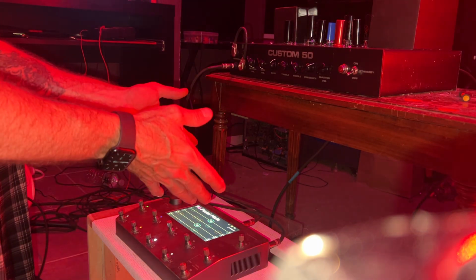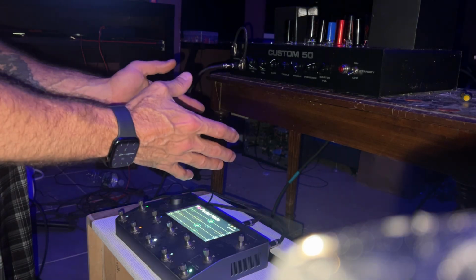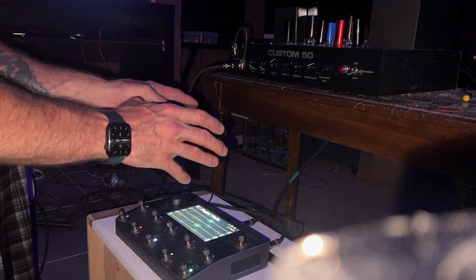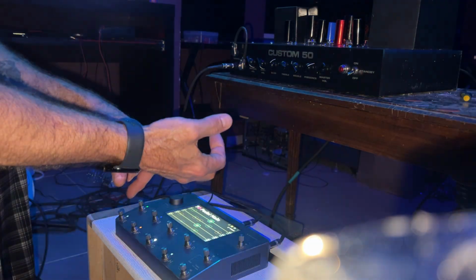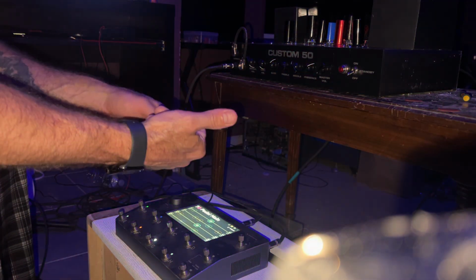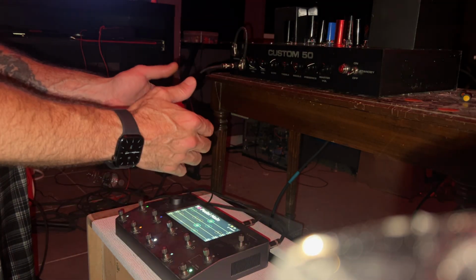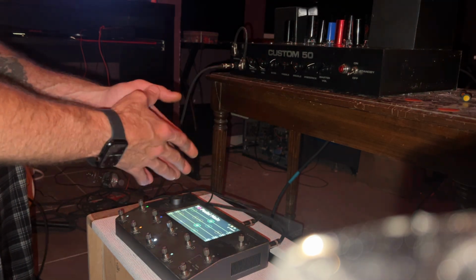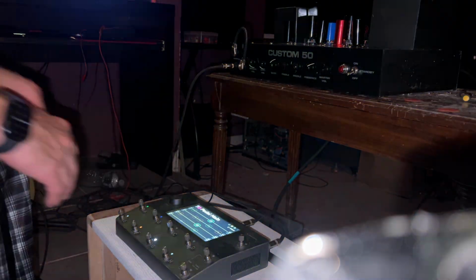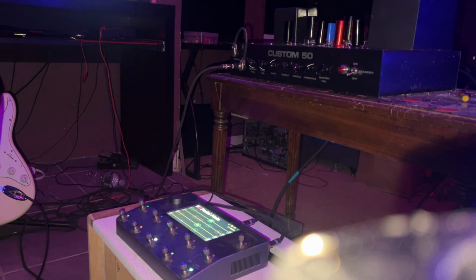Now, there are certain things about this unit that's better for recording, but for analog purposes, I don't like the overdrives. Reverbs, univibes, choruses, flangers, phasers, any modulation is beautiful. But their overdrives are horrendous. Anyway, that's a rough demo, dude.